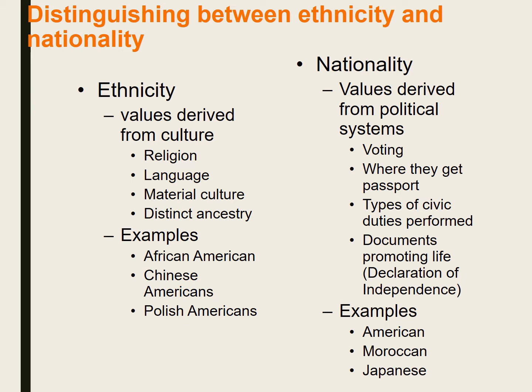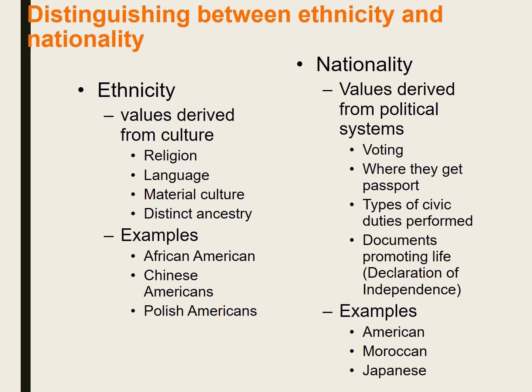Nationality. Nationality, your values are derived from political systems. Okay, so your values have to line up with the law, and we can talk later on about what all that entails, but just know that the law is something that people have to agree upon, at least in general terms. Now, you don't have to agree with the law, but you do have to abide by it. But those who created the law agree that this is how we're going to live our lives. It's not necessarily based on tradition. Sometimes it is, but your values are based in law rather than based in tradition.